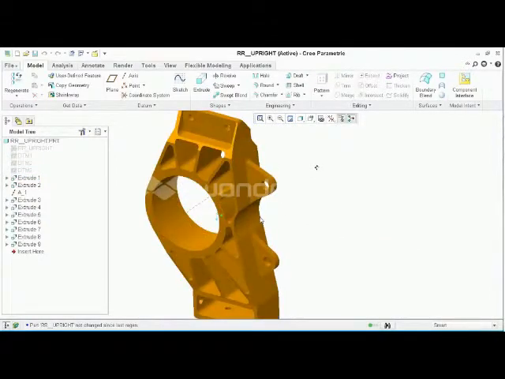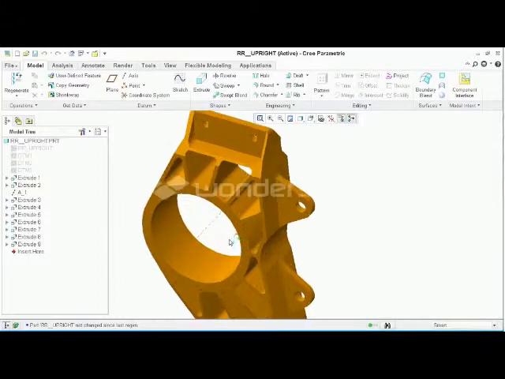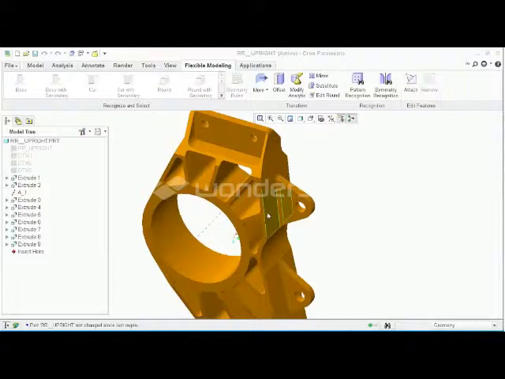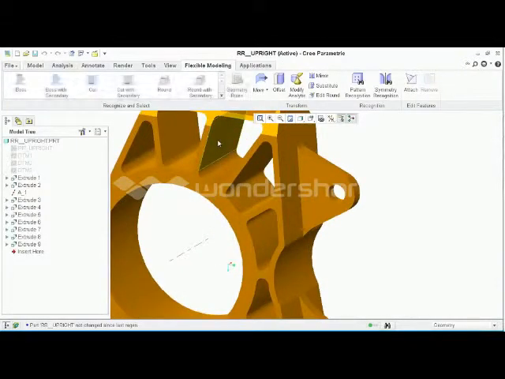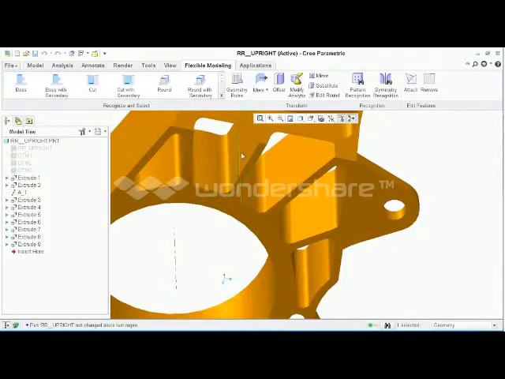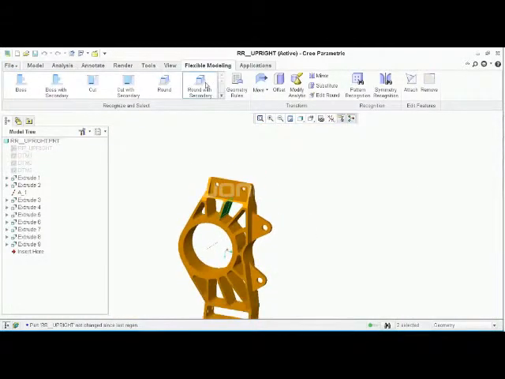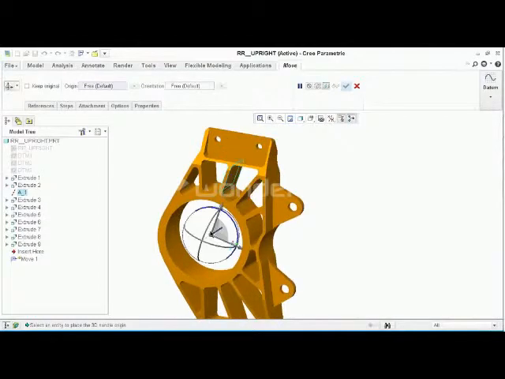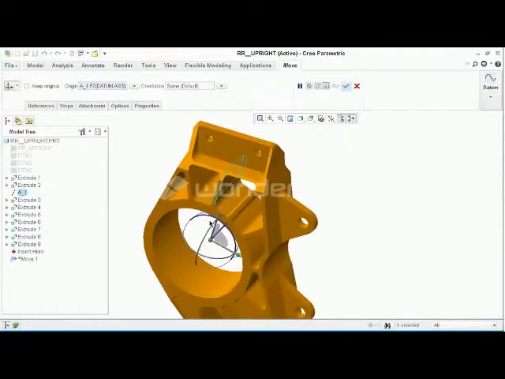First thing I want to do is modify this rib geometry up here. So I'm going to activate flexible modeling, and I'm going to just start grabbing geometry. Really what I'm doing is grabbing these two wall surfaces right here, using the mouse button to pick both of them. And then I'm executing some flexible modeling functionality. I'm going to use a new option called Move with Dragger. A coordinate system appears, and I'm going to take this wall here and drag it down by, say, 8 degrees. So I'm making a pretty radical change here to this model. That's one of the changes I need to make.